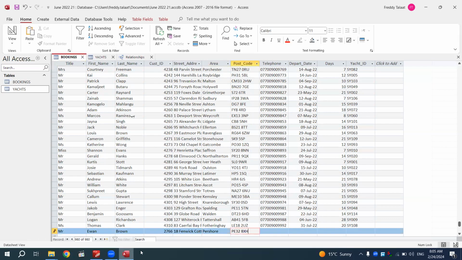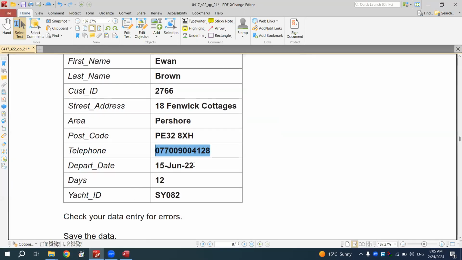That's why we set the data type of the telephone to be text, not number.